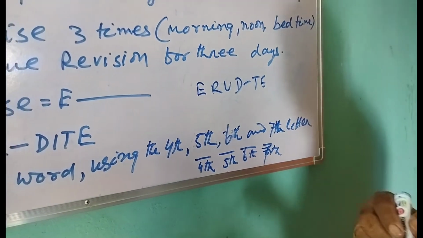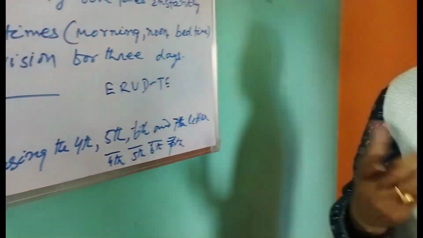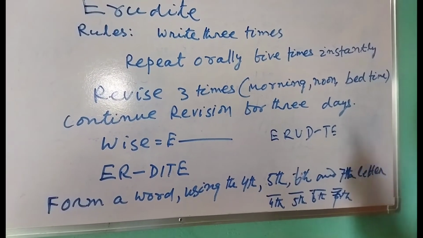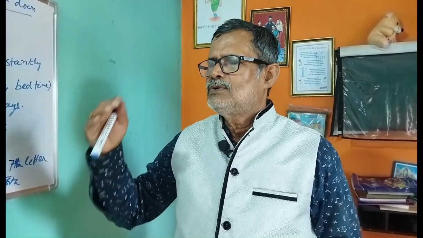After this, when you practice the meaning of these words, that erudite means wise, you do another exercise. True false question. An erudite person is wise, true or false? True. An erudite person is foolish, false. Everybody should be erudite, true. Our principal is an erudite person, true. After this, yes no. An erudite student can answer all the questions, yes. So true false questions, yes no questions.